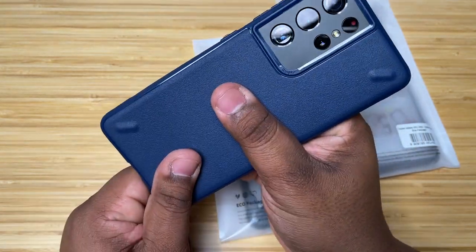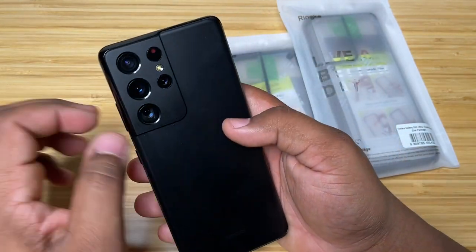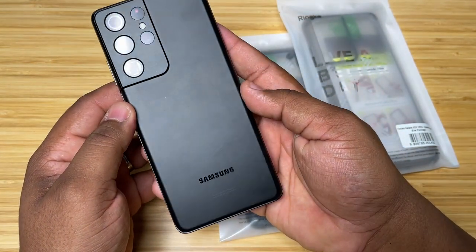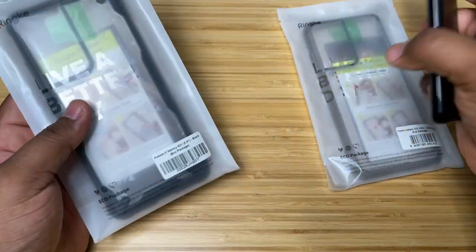So that's the Ringke Onyx in Navy. I would love to get this one in black so that I can match that all black on this phantom black Galaxy S21 Ultra. So let's go ahead and take a look at the next one.